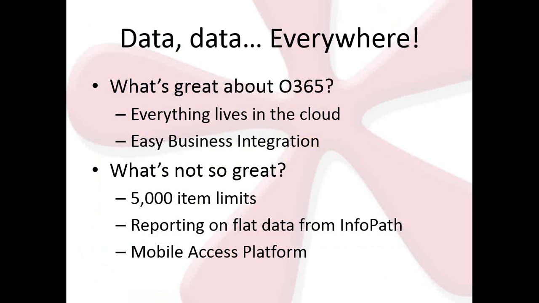But there are some limitations that we've found. So what are these limitations? Specifically, a 5,000 item limit. And this isn't a big deal for all users, but when we're getting to high usage, on the traditional on-prem scenario, you can have a little bit of flexibility with the item limit, but in the cloud, we don't have that. So as you're reaching that 5,000 item limit, it's a time to pay attention to what's happening with your data.